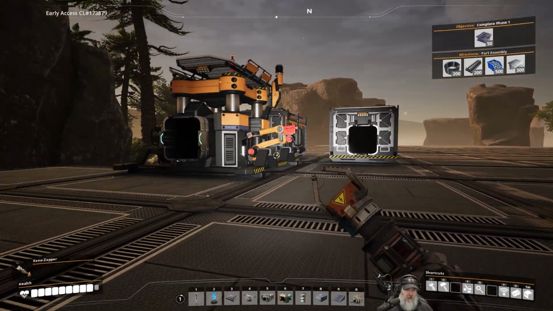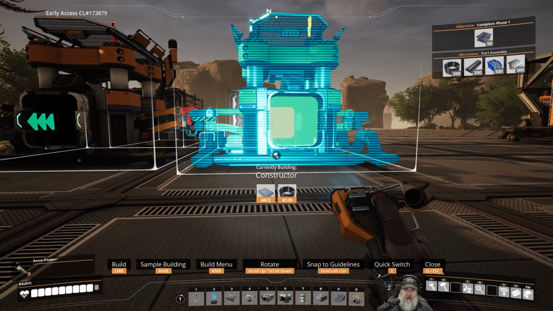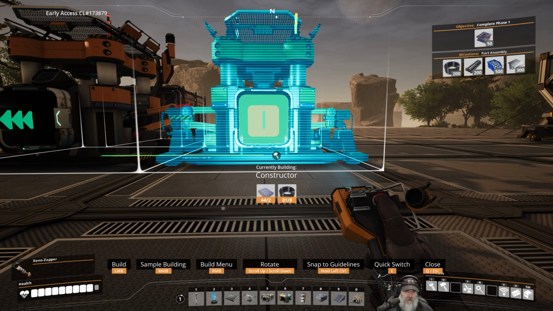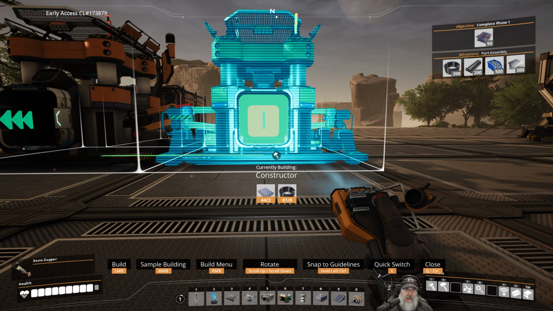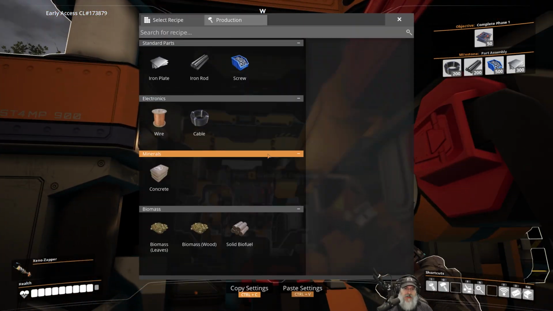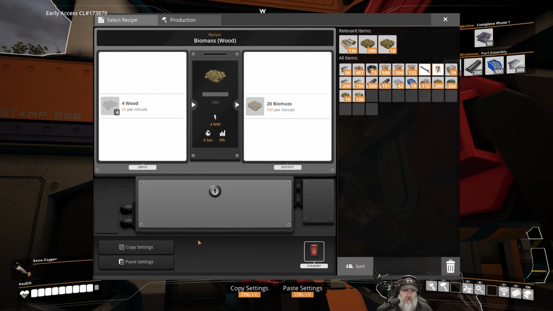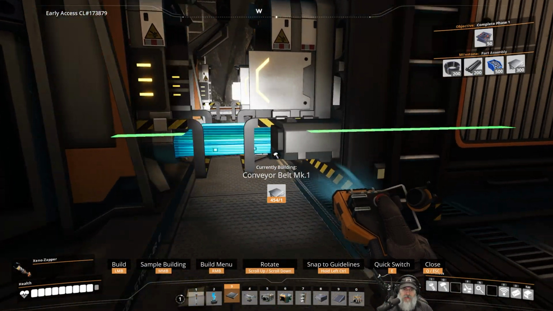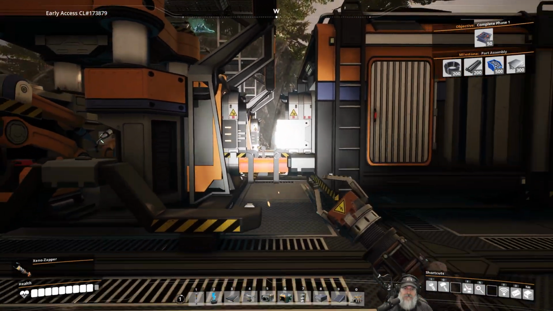Now we're going to come on this side, and we're going to do exactly the same thing. So we're going to hold down F, middle mouse button the constructor, make sure everything is perfectly lined up by holding Control key, and build that one. Beautiful. We're going to set this one to do biomass based upon wood. All right, cool. And then again, hook in a conveyor to there.